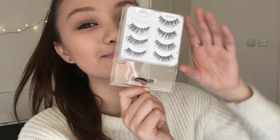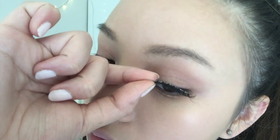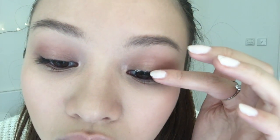And for lashes, I'm using these Ardell Demi Wispies, and they're such pretty lashes. I don't know how to pronounce this glue, but you can find it like literally everywhere, and I'm just putting this on my eyes as close as possible to my lash line. And you really don't have to worry about getting it right the first time because it takes a while for the glue to dry, so just push the lashes really close to your lash line as you go along.